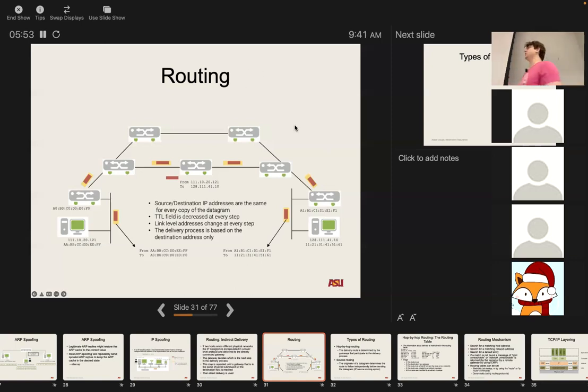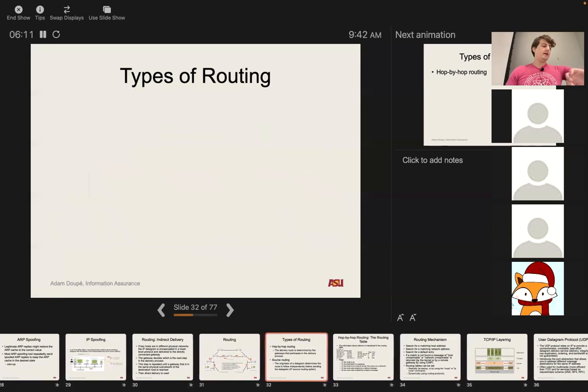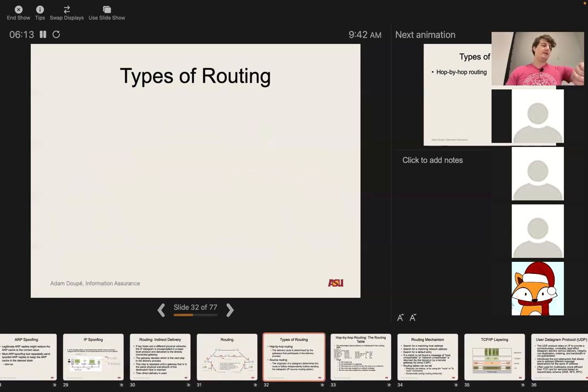And you can spend your whole career studying and optimizing these things, and studying congestion and what happens if packets get dropped and all this kind of stuff. There's a lot of fascinating things to learn and study in here. But for our purposes, we're just covering how things actually work.